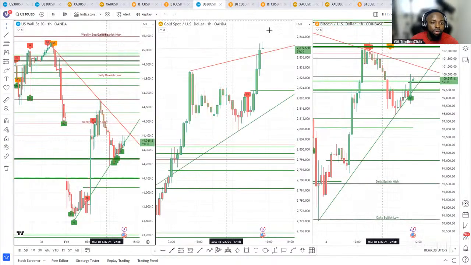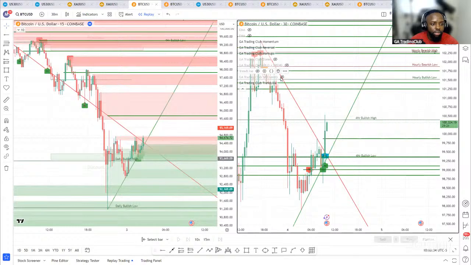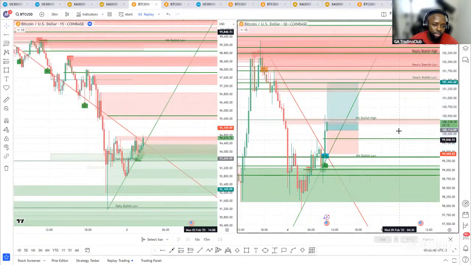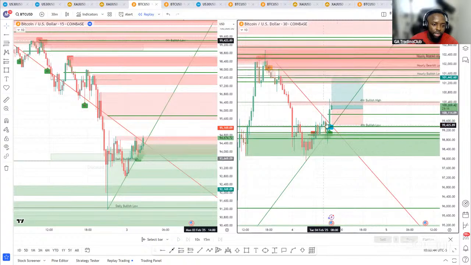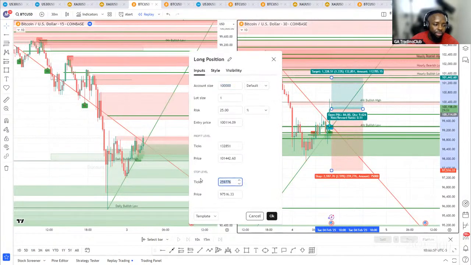Just a moment. Okay, so we have a bunch of entries on BTC. So here for BTC, let me see. All right, so we are not in a green zone. So this right here would be a buy for BTC. Only thing for this one, remember, we're not in a green zone, so this would be a C plus setup right here. So we have 3 buy entries for BTC.